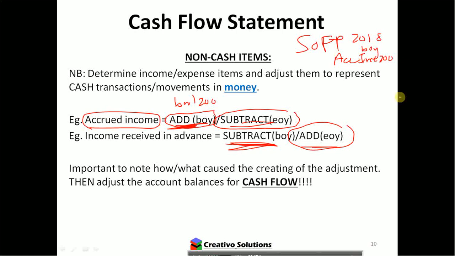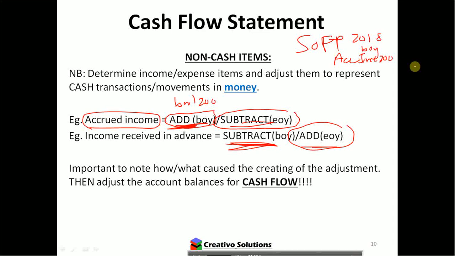If it's sales, imagine your business has 1,000 sales. You receive that physical cash from your customer. Now you have outstanding water and electricity that you are going to pay next year, but it relates to this year. What would you have shown in your income statement? 1,000 minus 600. In terms of cash flow, did you pay 600? Not yet. Exactly. So you add the end of year balance and subtract the beginning of the year balance. That's understanding. You cannot show 400 as a positive inflow because the inflow is actually 1,000. This minus 600 didn't even exist here because it's only going to exist next year.